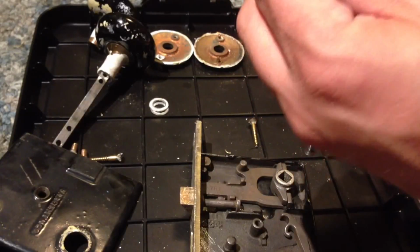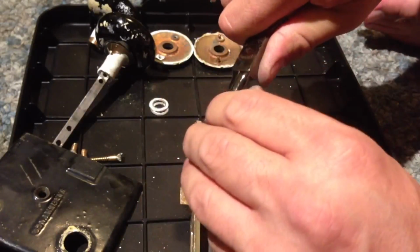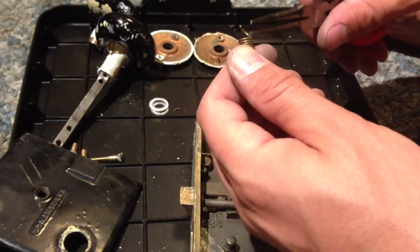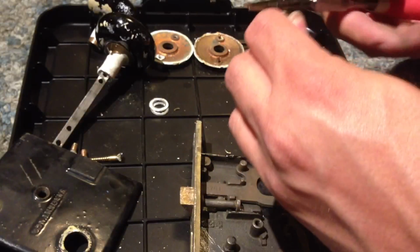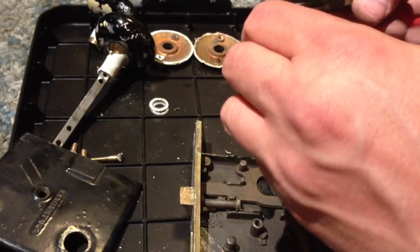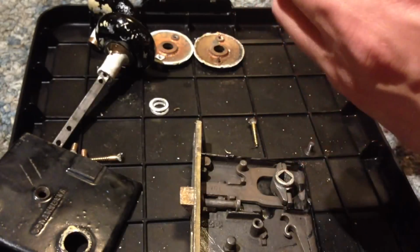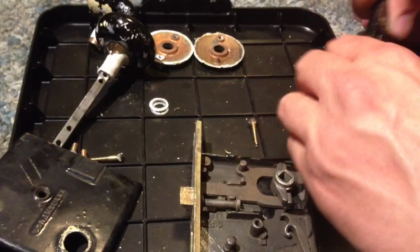This spring has definitely seen better days. So I'm wrapping it around the edge of the, oh boy, it's tough, the edge of the needle nose pliers. It keeps breaking off, so I'm having to make new pieces here. Pull it really hard. There we go.